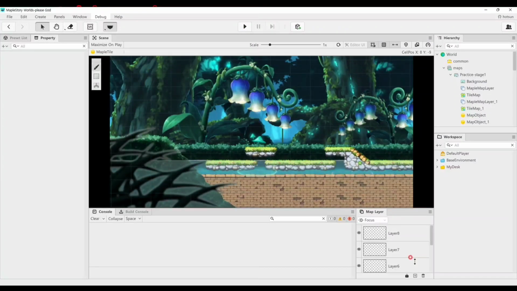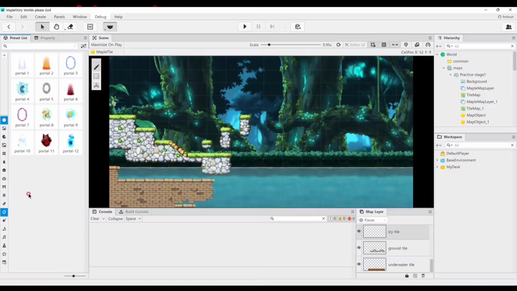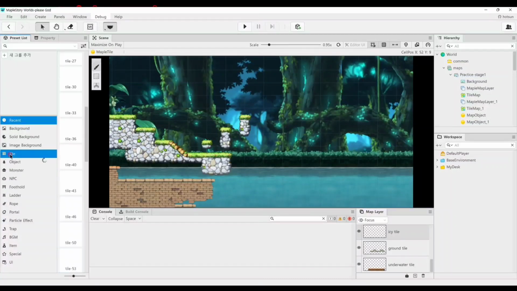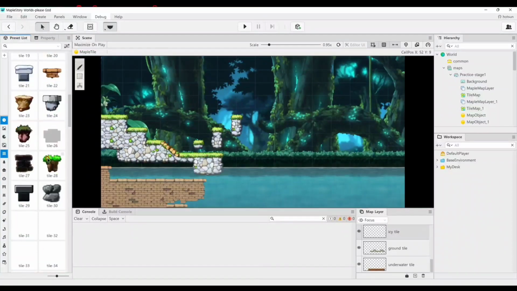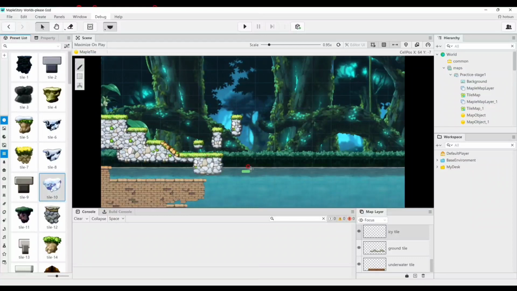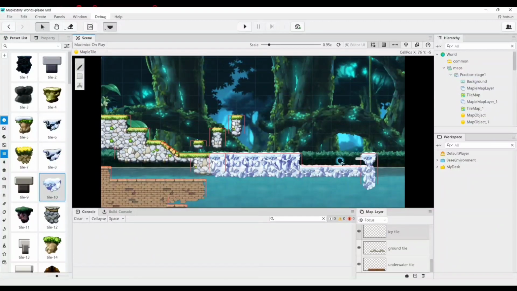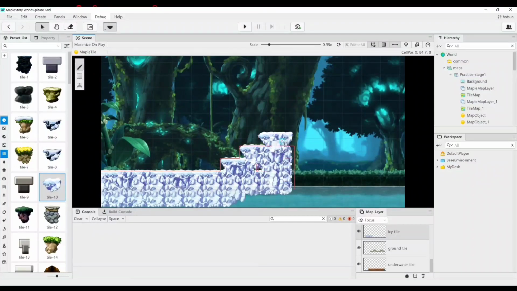And next, I told you I'm also going to put an ice tile, snowy tile here, right? So what are the effects of a snowy tile? Yeah, you can slide on the ice, right? So that's what I'm going to do. I'm going to make you slide on the ice by reducing friction when walking on the ice.